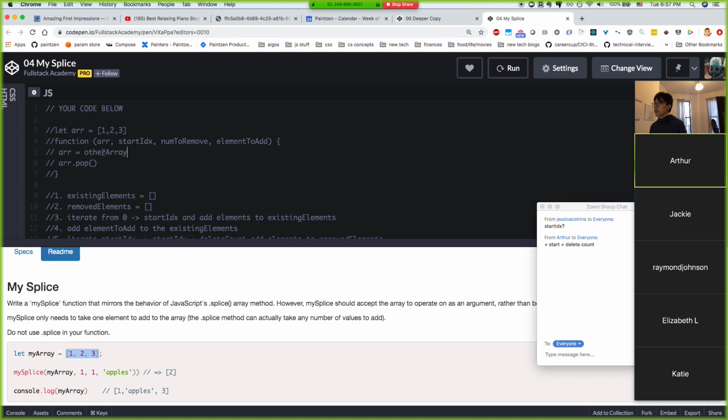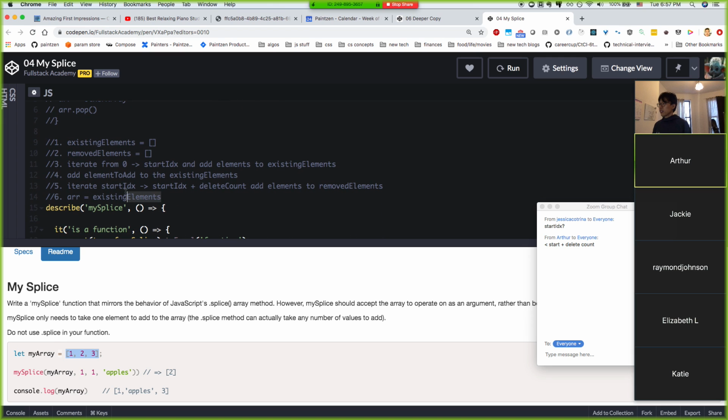Then it's two different variables that point at two different things, versus two different variables that point at the same thing. So for that reason, here we need to pop all elements from array.